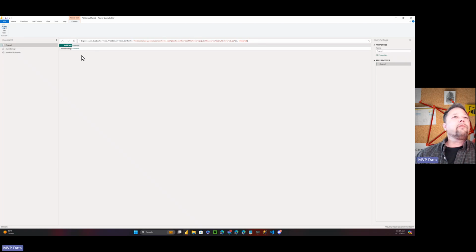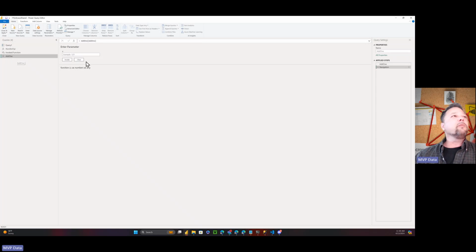All right, and so now, in this case with shared or whatever, the downside to using this approach versus the section documents, right? If you use section documents, the functions are already instantiated, and you can just use them in your Power Query code. For these, you actually have to instantiate the function. So you first go down and say add new query, and that adds the function into your environment. And now you can use that function in a separate query if you want to, right? So that's how that works. You can't really use it until it actually becomes a function in your environment. Whereas with section documents, because it loads up the section document, it's already a function. You can just start using it, and it's just part of your environment.